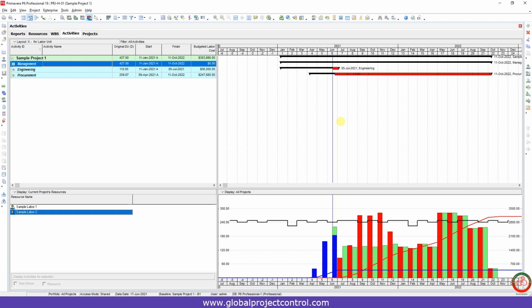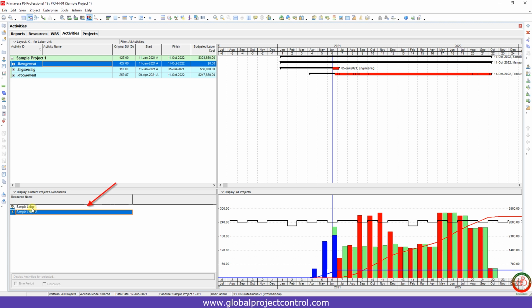In this video, I want to talk about how you can use the stacked histogram in Primavera P6. If you go to the resource usage profile, you can draw your curve of the resources based on your setting. If you want to look at how to use the resource usage profile completely, please look at this video.